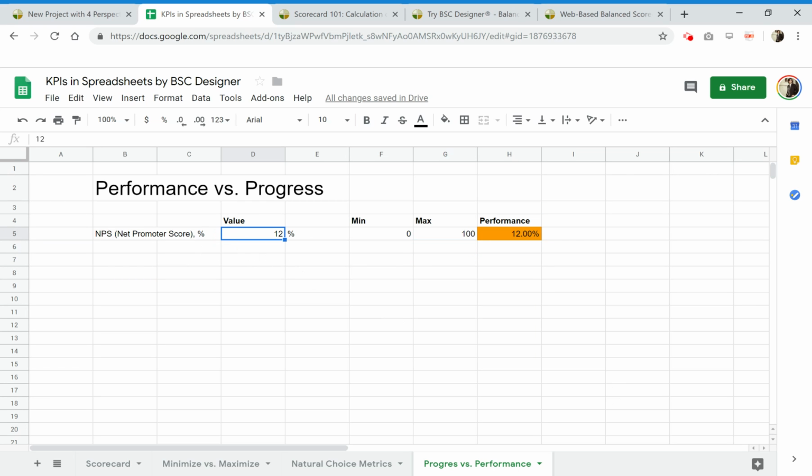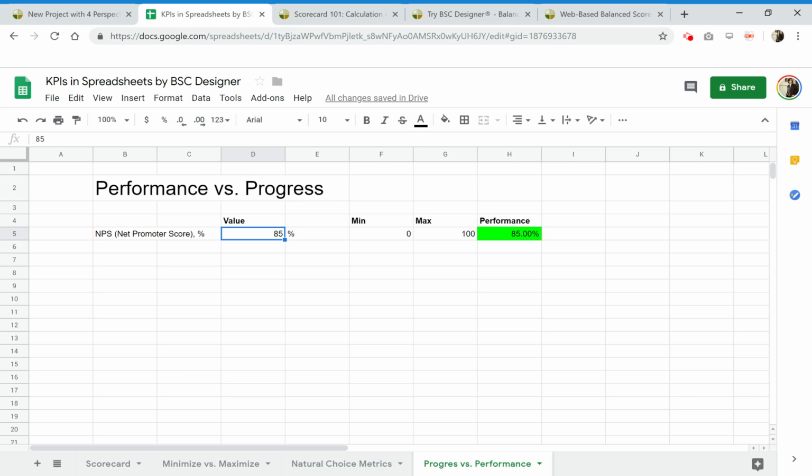Imagine that you start some project, you have some prototype, and you're measuring the Net Promoter Score or customer satisfaction, whatever. You measure it in January and it's kind of low, 12%, and you measure it in February, it's getting up, and so on and so forth. At a certain level, you get to, let's say, 85.